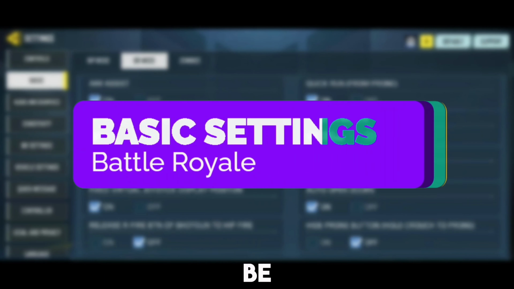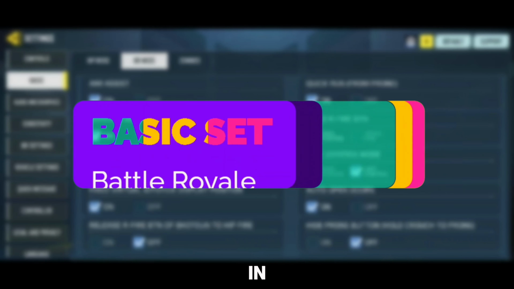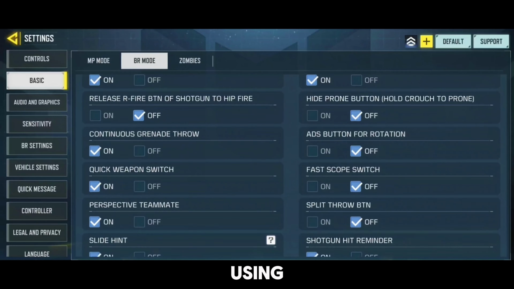First, I am going to be starting with the basic settings of the Battle Royale. Most of these options in this section are pretty much identical to how they were during the previous Season 11 update. The fast scope switch allows you to change optics with a drop-down menu, which only works if you carry more than one optic attachment. I personally never use any optical attachment. That's why I am not using this option.